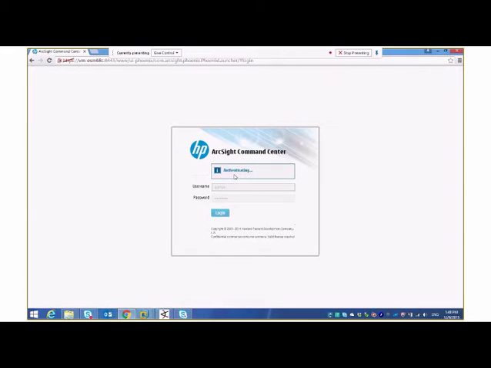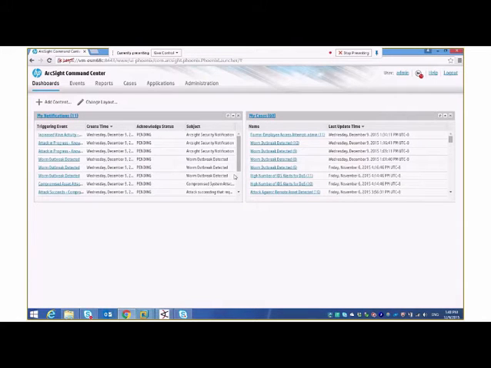If I just log into the interface, I come through to my initial landing page, and here we can see my initial notifications and cases. And just like with the console version, we can dig into those and so on. Unfortunately, I can see that there's quite a considerable number of cases I need to deal with.